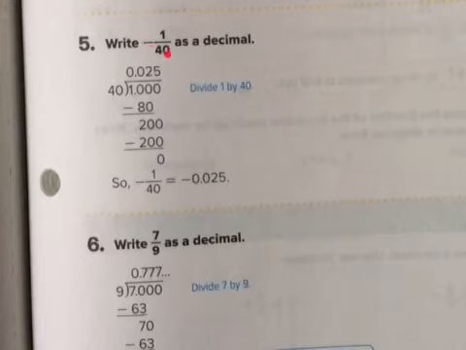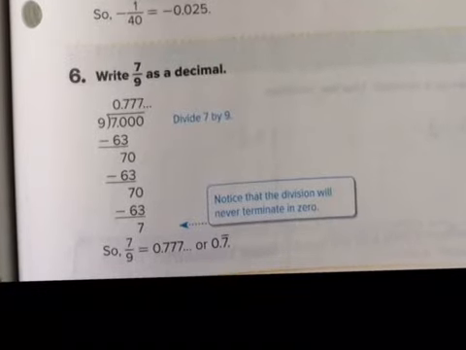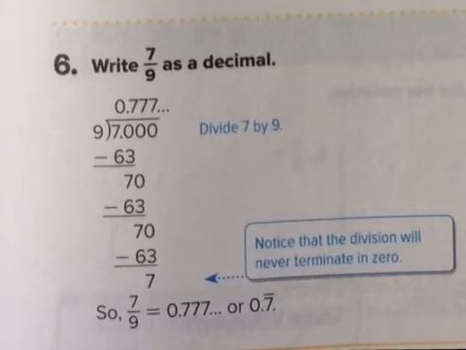Again, unless you multiply it by 2.5, you're not going to get this into 100. Multiply this by 2.5, right? Then how do you know where it goes? That's the hard part. So again, you have to divide 1 divided by 40, and it works right down to 0.025, or 25 thousandths. And as I mentioned earlier, anything over 9 is going to be the numerator in bar notation. Anything that you divide by 9 will be that number, bar notation. You can see 7 divided by 9 is going to be 0.7, bar notation.